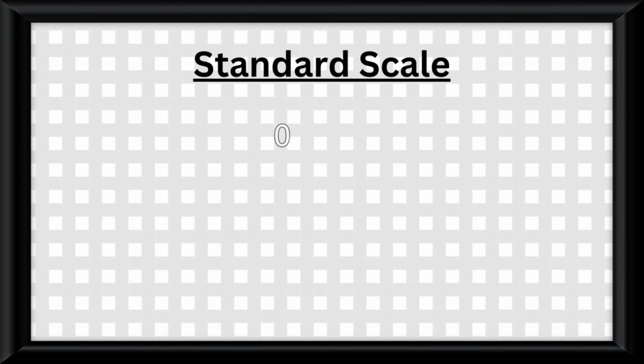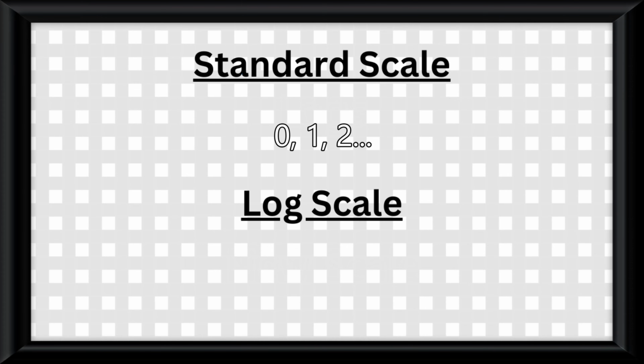You have to understand that logarithms bring a new scale to light. For example, on a standard scale, the units might be 0, 1, 2, and so on. While on a logarithmic scale, using logarithm base 10, the units might be 10 to the 0, 10 to the 1, 10 to the 2, and so on. But the fun thing about logarithms is what it allows you to do.